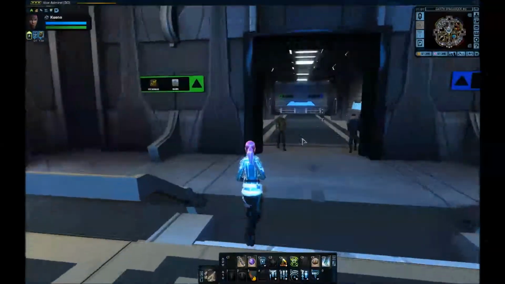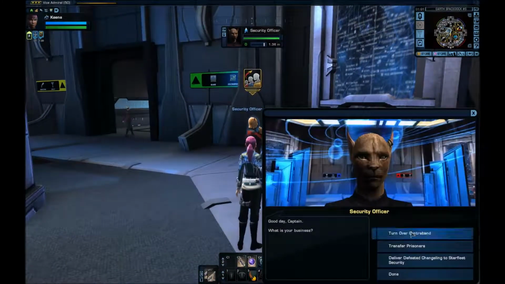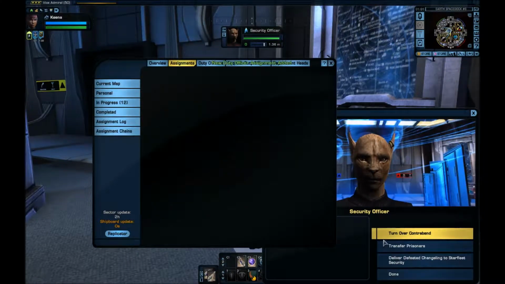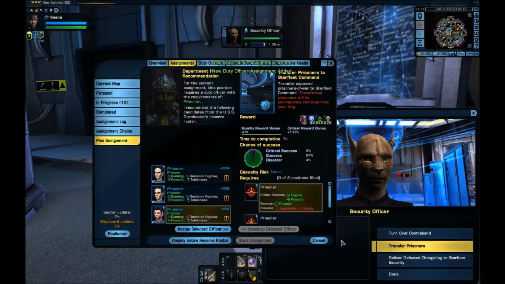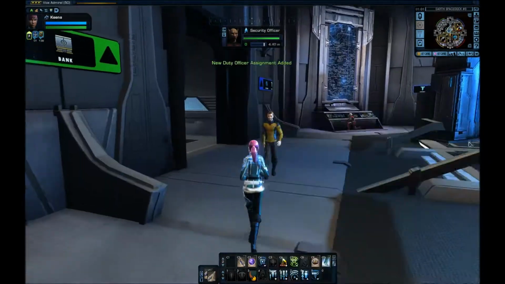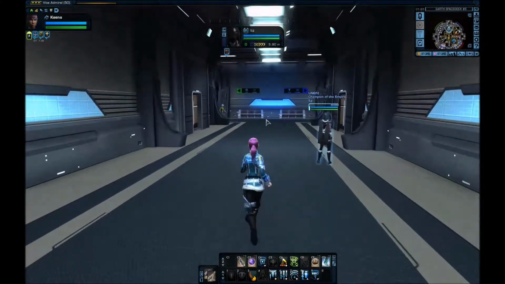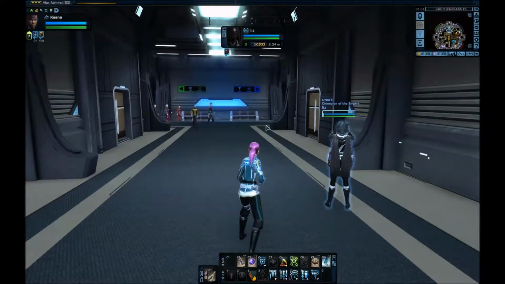Skill trainer. Random players. Security duty officer. Do I have anything I can do with you? No. I can, but I need those prisoners. And I don't have a defeated changeling. Okay. Random player.